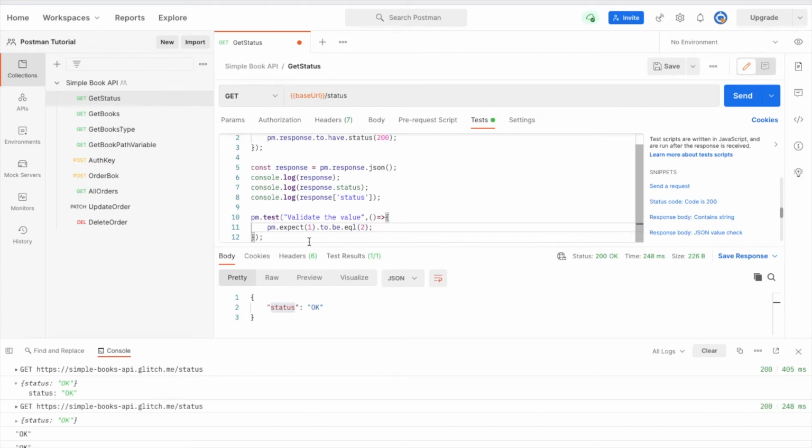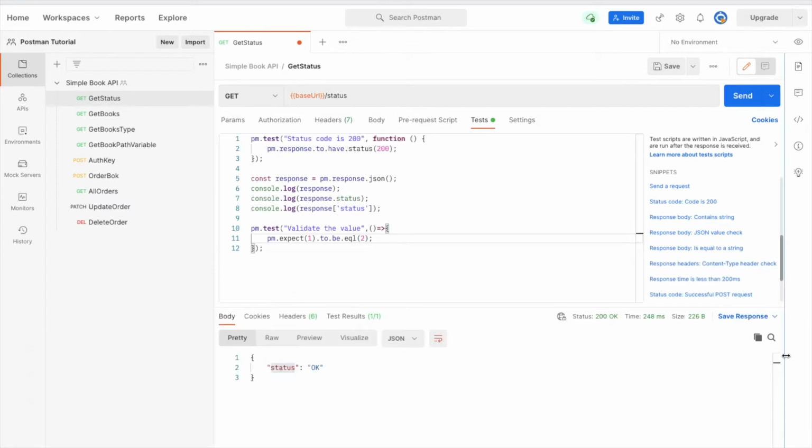I am saying check whether 1 equals 2. I know that this is going to fail, and this is why I'm using it, to show what will happen when the test case fails. So let me close this console first and run it again. You can see my body will come, but over here you can see the test result is 1 out of 2. That means 1 test case passed out of 2, right?